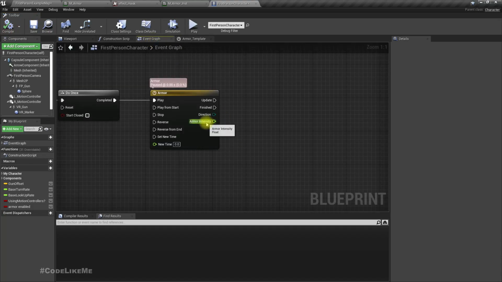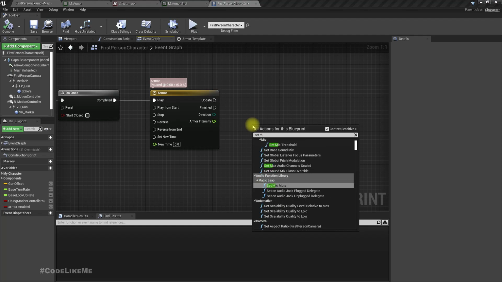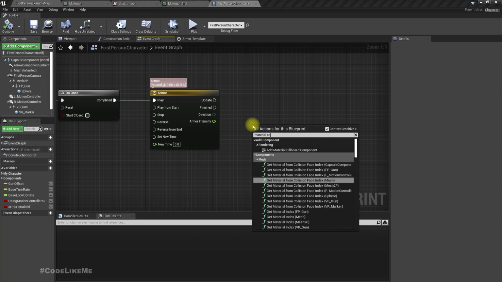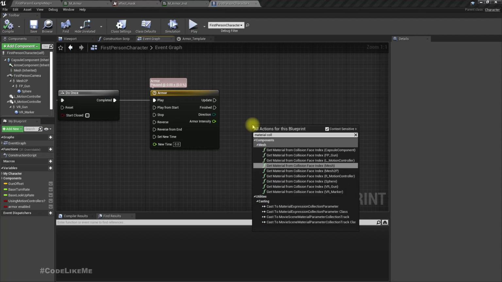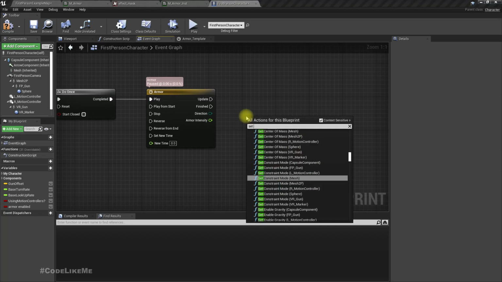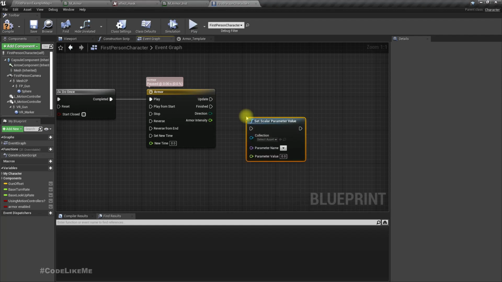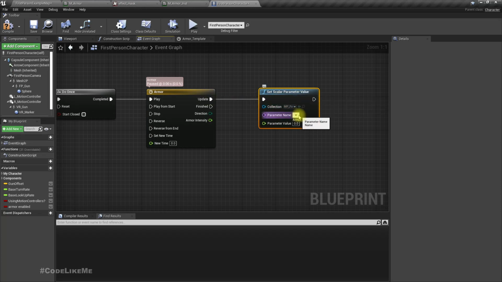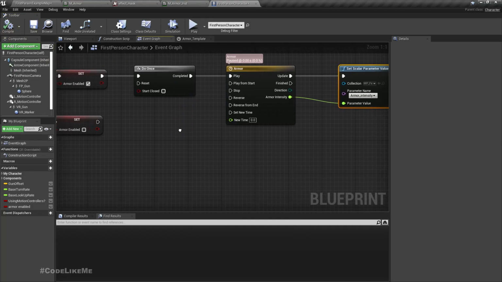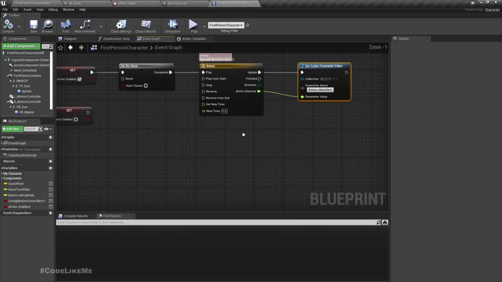Okay. Now set collection, we have set scalar parameter value in material collection MPFX, parameter name, select armor intensity as the value, connect this.